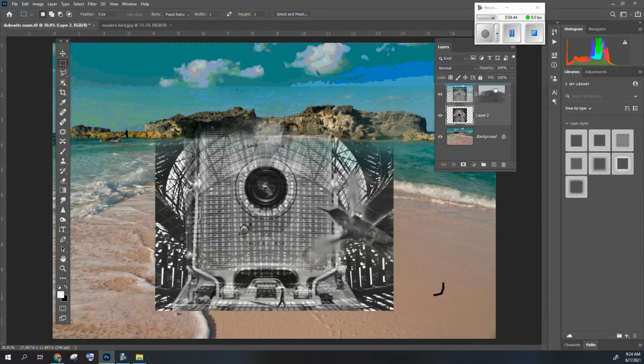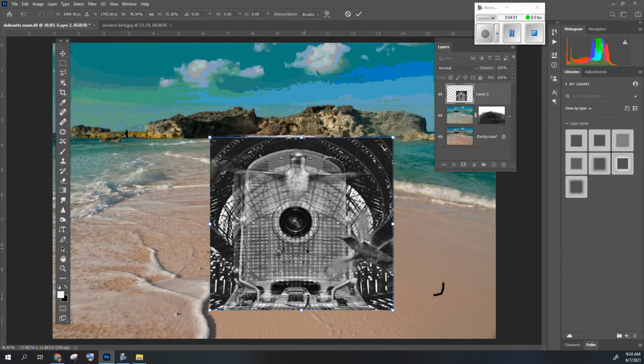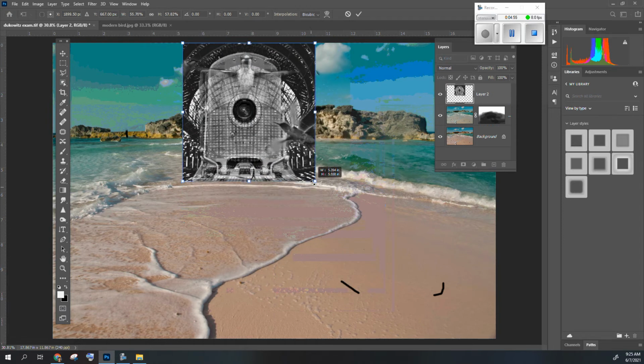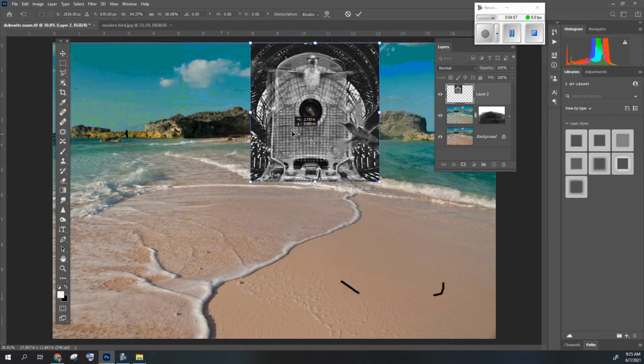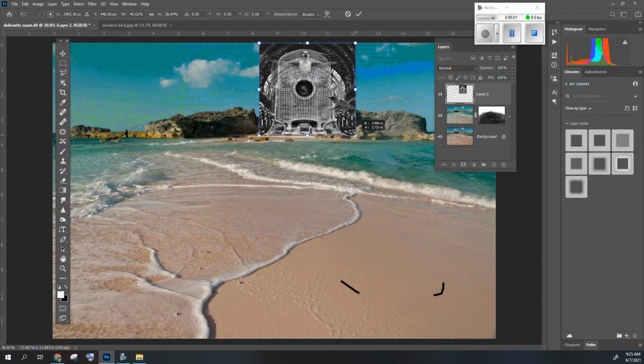I do need to bring it to the top of the layer palette, and then I'm going to Control-T, and I'm going to integrate it into this environment in an interesting way. So I think I am going to put it kind of up on top of that. Add a layer mask.